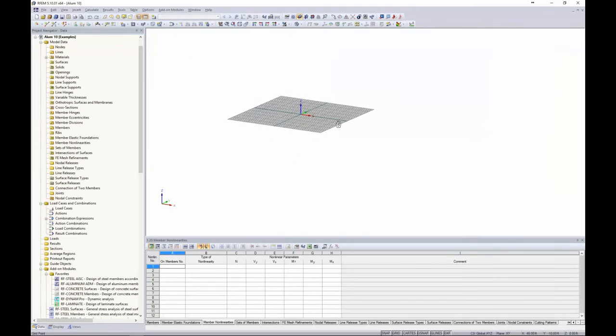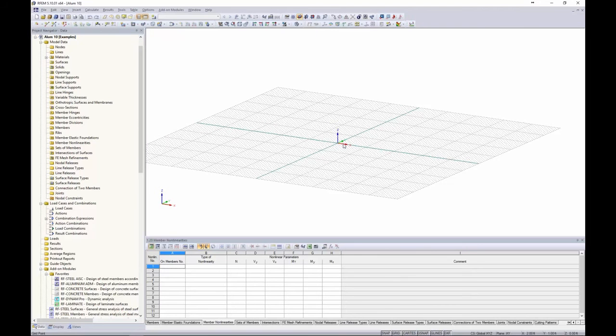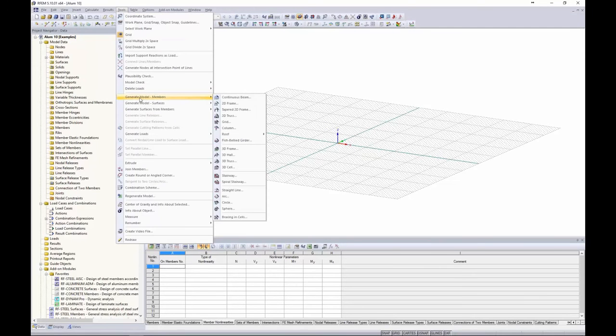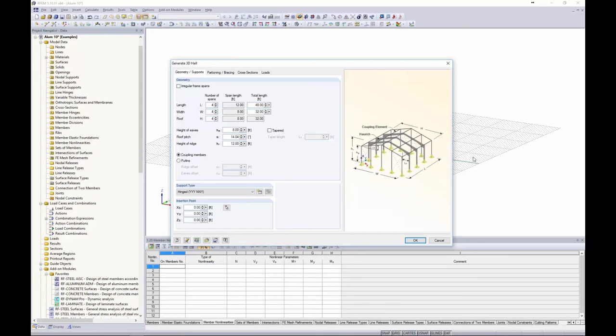Okay, so as I said, for those of you who are not familiar with RFEM, this interface looks identical to SHAPE-THIN. Obviously, we have a lot more going on, because we have much more capabilities within this program. But what I want to do is begin modeling our aluminum structure. Now, I could typically start by drawing individual members, but I want to show under the Tools option, Generate Model, Members, the option to create a 3D hull automatically. So you'll notice that we have many other options throughout here, but we'll begin with this 3D hull, and up pops the dialog box. So we're going to create a structure like this, all within this dialog box.